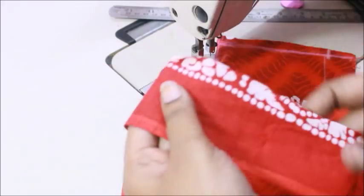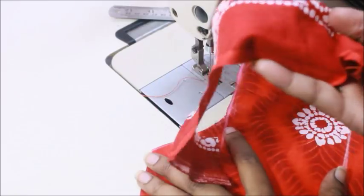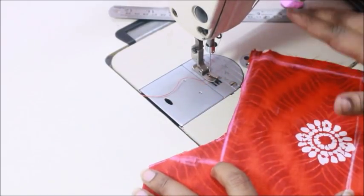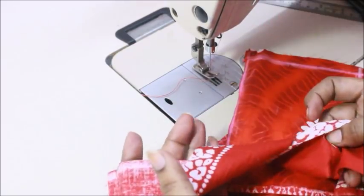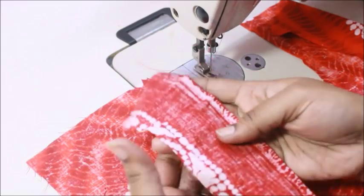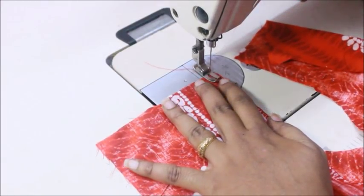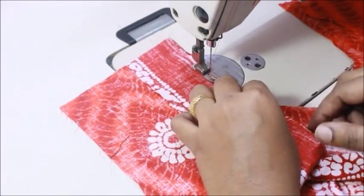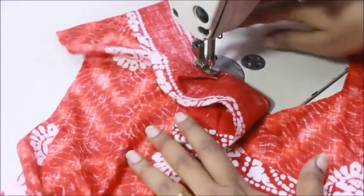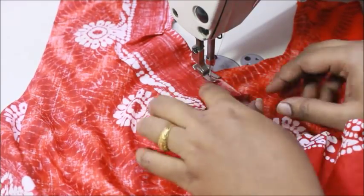For my neckline, I initially did a U-neckline but realized I can't add a straight piece to a curved U-neckline. So I made a diamond-shaped neckline instead, and cut the leftover fabric at an angle to get a straight piece to apply to the neckline. Take the wrong side of the fabric facing up, sew at the exact margin of the neckline, and add small pleats at the turning points — that's very important, otherwise you can't shape the neckline.